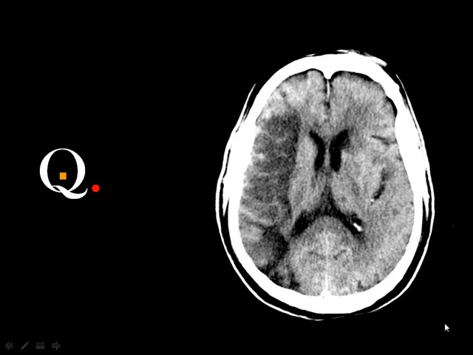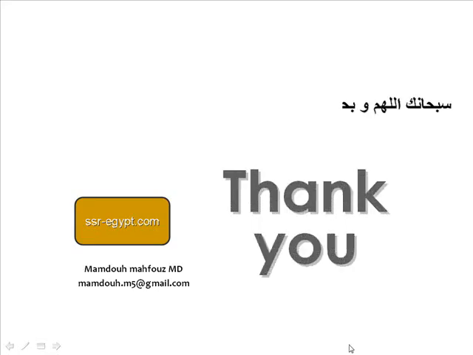Then what do you think of this? Infarction on the right. Acute, subacute, chronic. Okay, if it is subacute, this ventricle should be similar to this ventricle. What do you think? Yes, it's compressed. This ventricle is relatively compressed. Then you are dealing with an acute infarction, and you can see hyperdensities inside the infarction itself, representing hemorrhage. And this is hemorrhagic infarction.